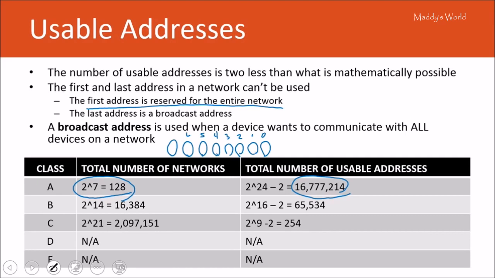It's used by the default gateway, which is a router that's going to serve as the gateway, no pun intended, to the internet for your local area network. And the last address is used for a broadcast address. And that's used when a device wants to communicate with all devices on a network. So make sure you take time to study this chart and prepare yourself to recall the total number of usable addresses, and always remember that it's the total number of addresses minus 2, because you subtract 1 for the network address, the default gateway, and then 1 for the broadcast address as well. Okay, all right, let's move on to the next slide.